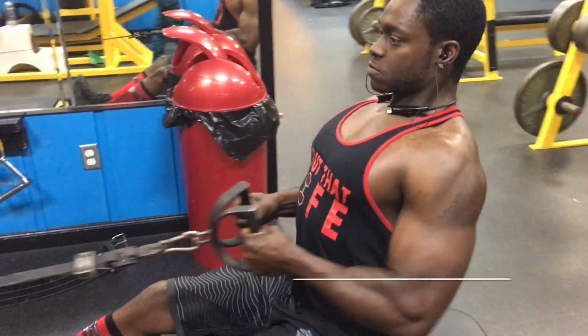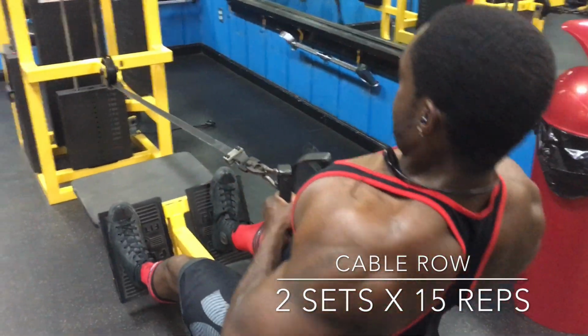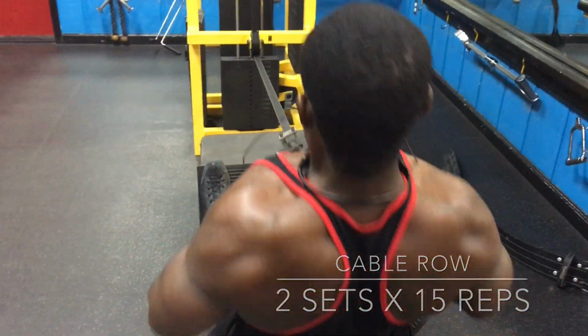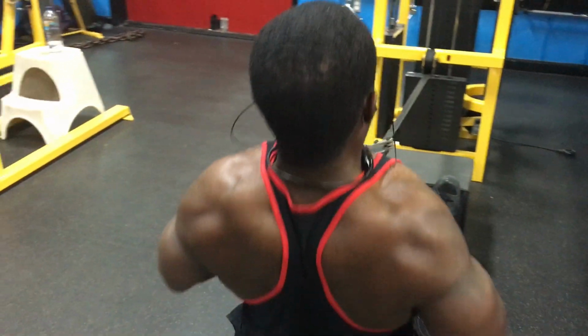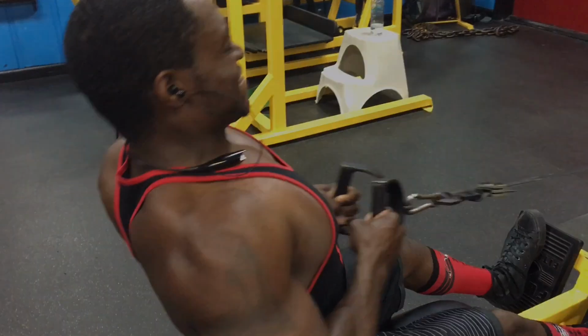Now we only got 2 sets with the cable row. We're going to do 2 sets for 15 reps. But if you can see, I'm doing it rather slow, and each rep I am squeezing my back. I am making some gains. Don't just be pulling the weight like most of the guys be doing in the gym.